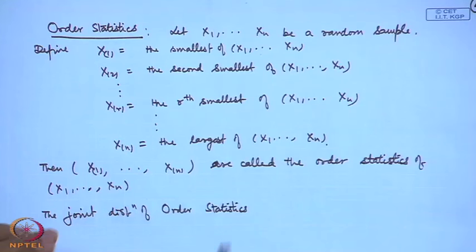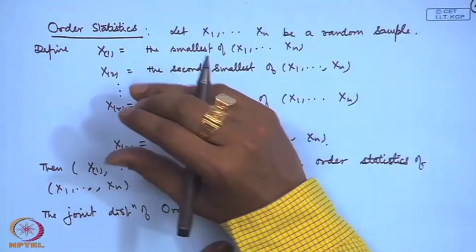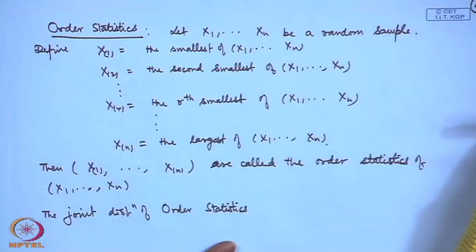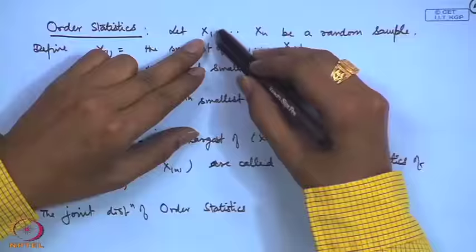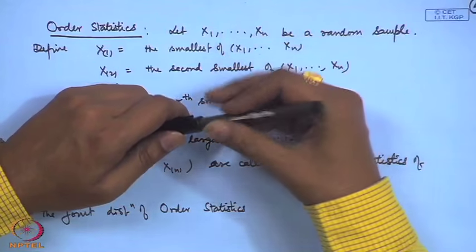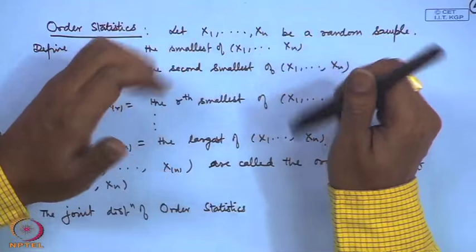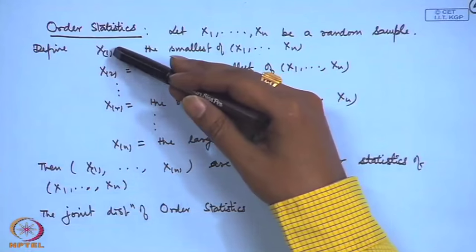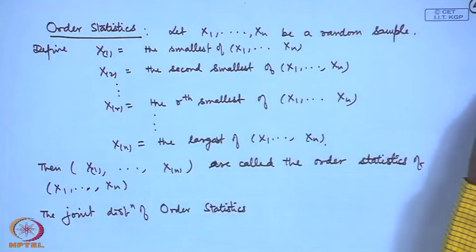Before going to the derivation, let me also talk about the use of order statistics from a practical point of view, because I am giving this course for scientists and engineers who may not be exactly statisticians. They may be simply using these methods. So, what is the use of this? Many times it happens that we are not interested in observations as they are given to us or as they arise. Rather, we may be interested in a particular form of that, or we can say an ordering of that.